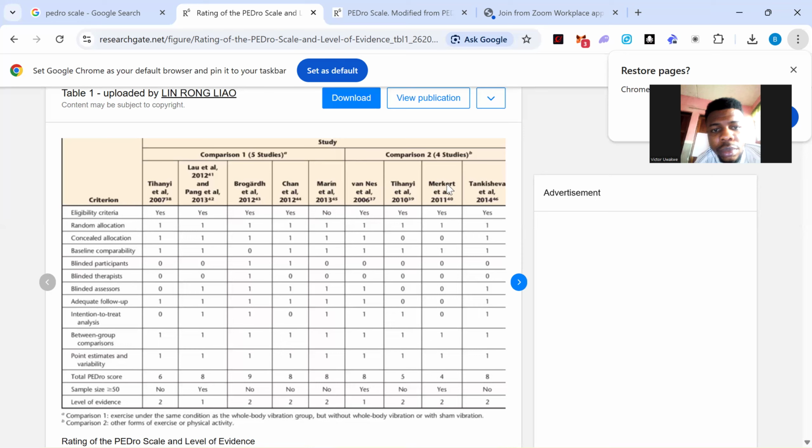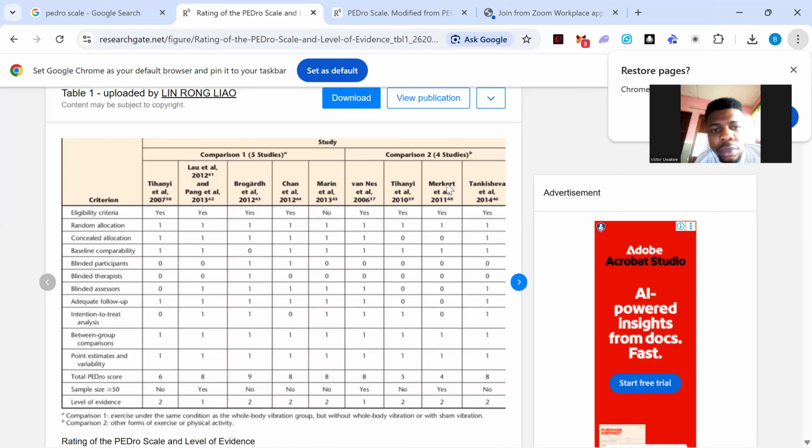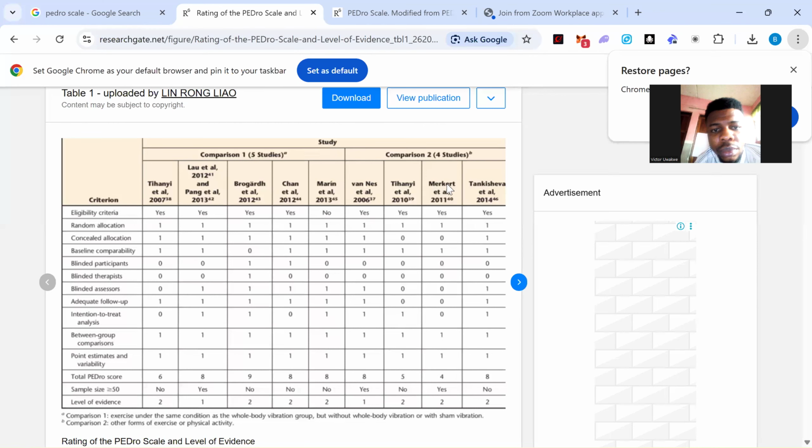Normally, initially, when you are recruiting, you will explain to the participants what the study is all about. But if you want to blind a participant, you explain to them that they are not going to know which group they belong to until the end of the study. But if by any chance you explain to the participants and they know whether they belong to the intervention group or control group, then the participants are no longer blinded.